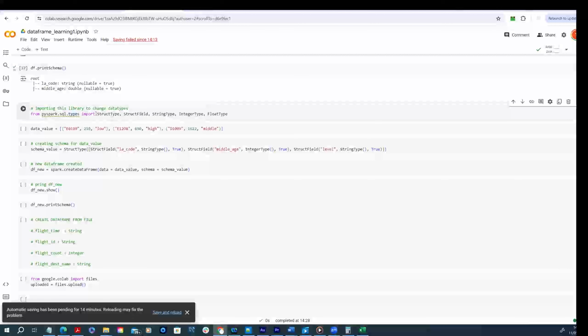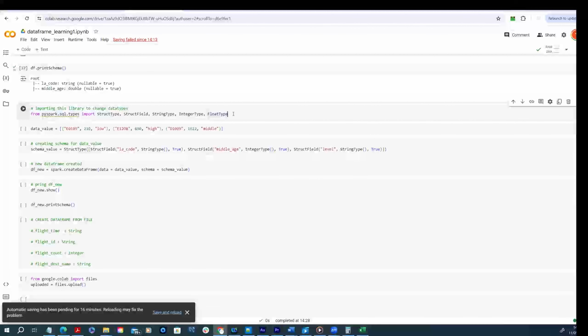So we can use this to convert to the data type that we want. So we import this particular module, sql.types: import StructType, StructField, StringType, IntegerType, FloatType.